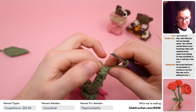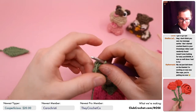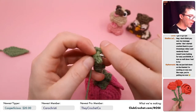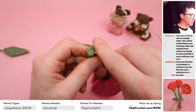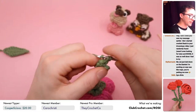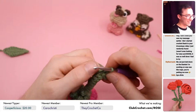Oh, dude, Shasha, that's how you got started with crocheting? That's super cool. Just randomly found it, wasn't even looking for it, and boom. It was so well done, I had to try. Oh, that's so cool. Dude, that pattern is brought in. That is way cool that so many people have that pattern that they got started with. That makes me feel all warm and fuzzy. I love that. That's so cool.